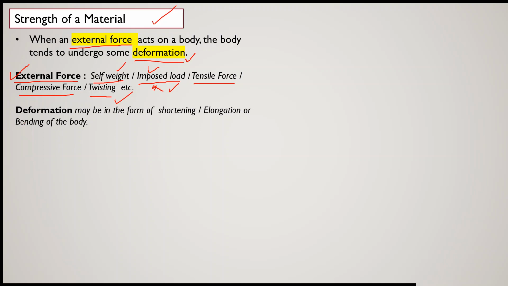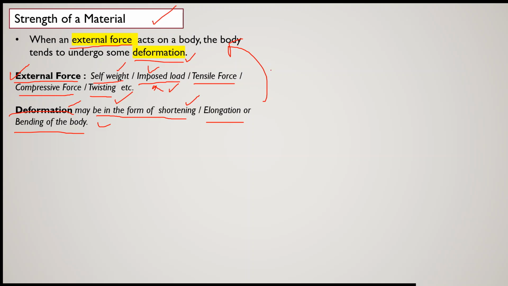Now, what is the meaning of deformation? Broadly, we will try to understand the meaning. Deformation may be any change in the form of a structure. Suppose there is a column, it can get shortened, or if you apply some tensile force, then that member can elongate, or if it is a beam subjected to some concentrated load or some UDL, then there may be bending. So if the beam is getting bent or any structural member is getting bent, getting shortened, getting elongated, all these come under deformation. And what is the cause of deformation?